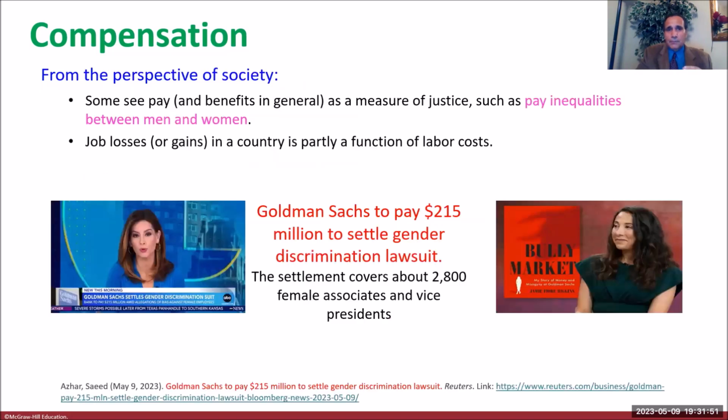So think about what we saw today. You know, you got up this morning, you saw the news, or you opened the newspaper. What did you see? You see Goldman Sachs. The fact that they had 10 years of litigation on pay inequity. 10 years. Imagine going for that long and trying to argue your side that we didn't do anything wrong, and the other side obviously have their lawyers stating, no, there are some injustices that must be corrected. So we see that at the end of 10 years of litigation, they decided to settle, and they agreed to pay $215 million.